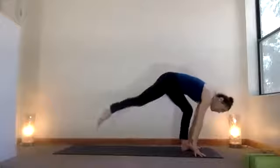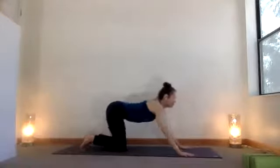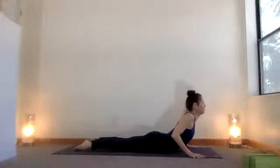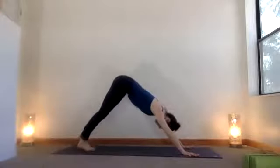Step both feet back, and you'll lower to your knees, your chest, and your chin. Just the point of the chin. Pause for a moment so you feel that heaviness on either lung. Now, inhale for low cobra. Pelvis is down, stretch back through the feet, and straighten the legs. Then downward facing dog, so that you push back and drop your head.